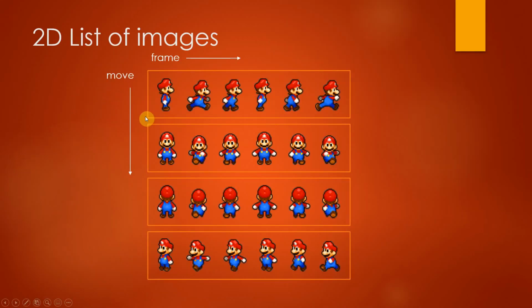So here's how I load the image. It's a two-dimensional list of images. So the first dimension is the move. So 0, 1, 2, 3. So move 0 is all of him moving right. And then I have frames for each of those.